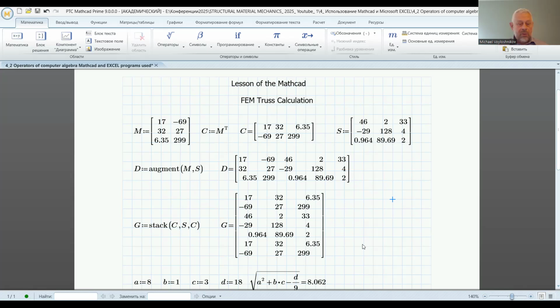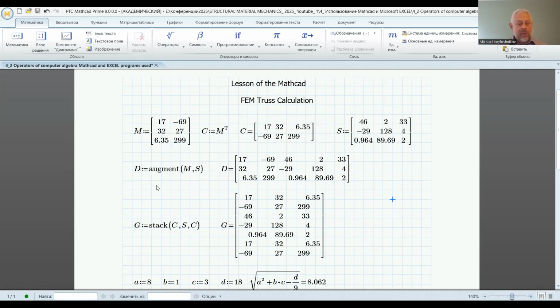How to do that? How to assign the matrices? Okay. First of all, let me explain that assignment of matrices and equality are not the same. So first we have to assign. What does it mean? Next, after just the sign of equality, we can watch what is the result of the operation. This is the operation of transposition of the matrix M. The result of the operation is the matrix C. The result of the operation is here.